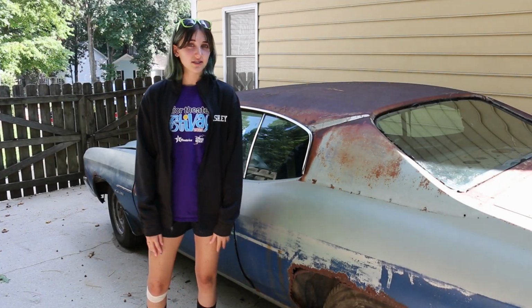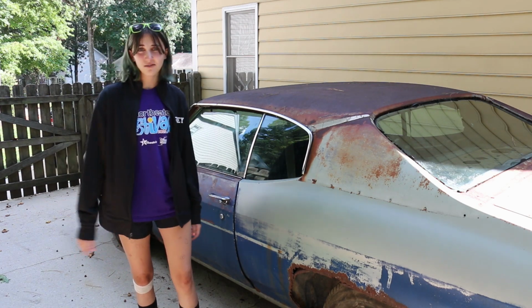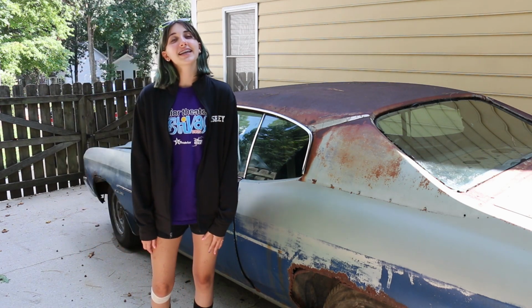On this episode of Dan's Garage, Dan attempted to get the blue paint off the Malibu. It looks like it kind of worked. Let's see what happened. Hey Dan, run that intro.